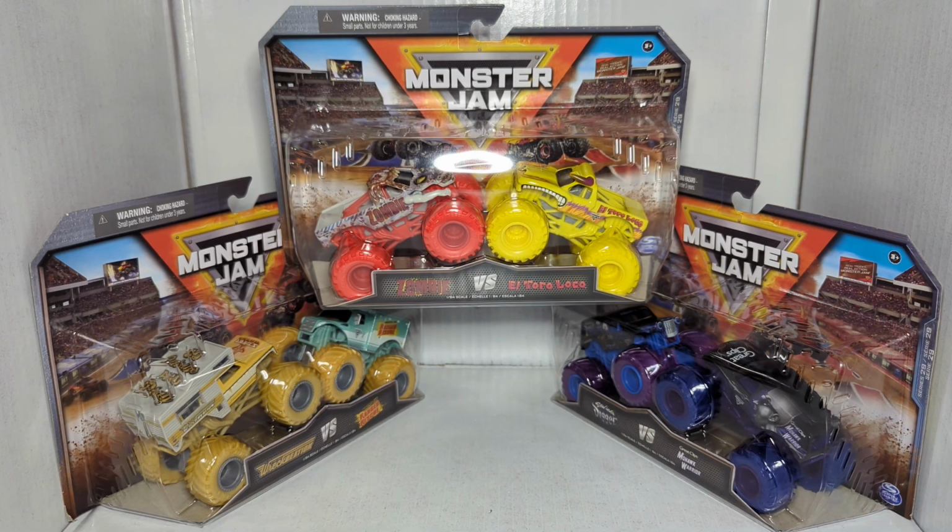And I'm not going to lie to you guys, after the solid streak we were on for like 4 or 5 sets of doubles packs where it was just heaters after heaters after heaters, fire after flame after spark after explosion, I'm telling you right now, it hits a wall with this set. I mean, we have literally been going in order. This is Series 29. We did 28 in the last video on these, 27, 26, 25, maybe even 24. We have literally been going since Series 24 to now, just with the most amazing sets of doubles packs, getting absolutely crazy good trucks and paint schemes and all sorts of cool stuff.